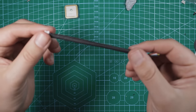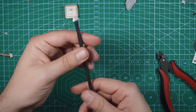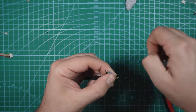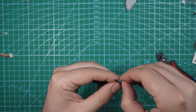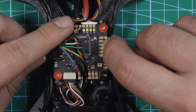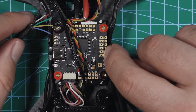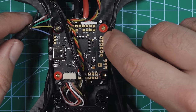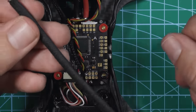There you go. There's your GPS wire. I know it looks weird, but trust me, this is gonna help you. Expose the wire on these. So like I said, we're gonna be working with these six pads right here. You've got a ground, 5-volt, TX6, RX6, SDA, and SCL. That's all we're gonna need for this plug.